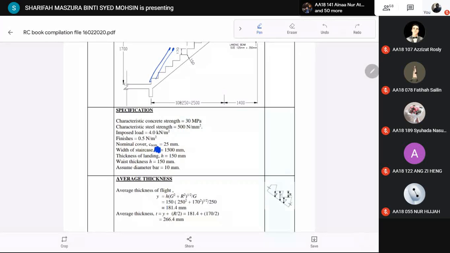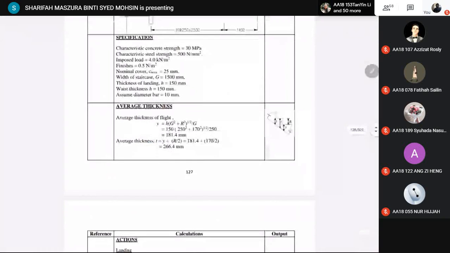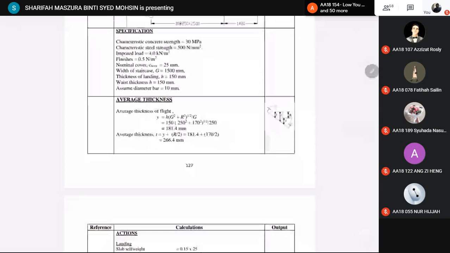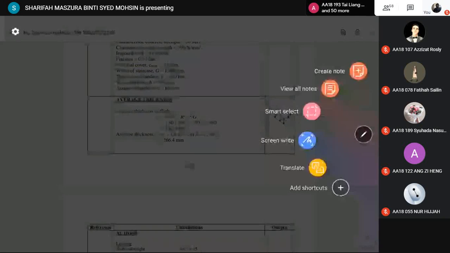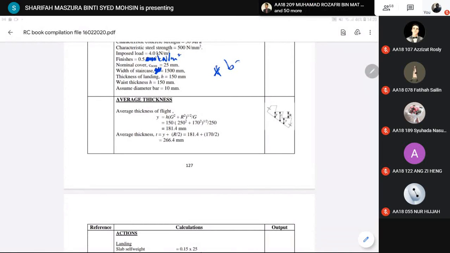Like I mentioned just now, for concrete nominal cover, the method of calculation is similar to that for slab design. For C minimum due to the bond, C minimum due to the durability, and C minimum due to the spacing distance, we use the same table for slab design. Once you have calculated the concrete nominal cover, for this case, the concrete nominal cover is given. This is kilonewton per meter square. This is the width of the staircase, but for our design, b is equal to 1,000 mm.